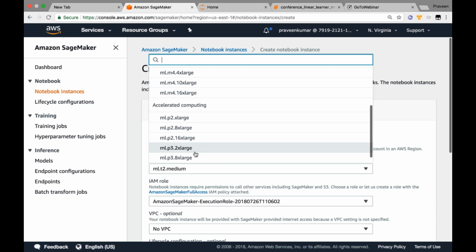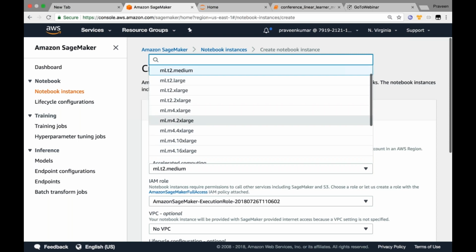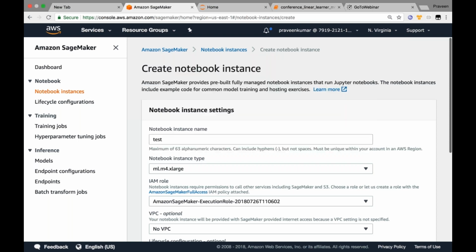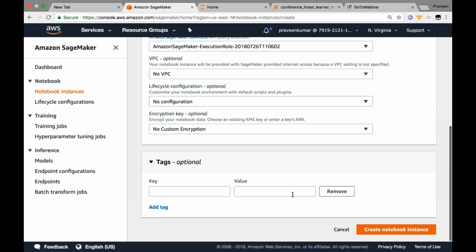The simple reason is that our philosophy is that you run the Jupyter notebook only as the authoring environment. You want to offload your entire training job to other machines, right? Through an API, you offload the training jobs, which will run and be destroyed once the training is done. So you really don't want to use the notebook instance as a very high instance type. You might want to start with a smaller instance, like an M4 xlarge or something like that, and then you say create a notebook instance for me. This will take about 2 to 3 minutes.